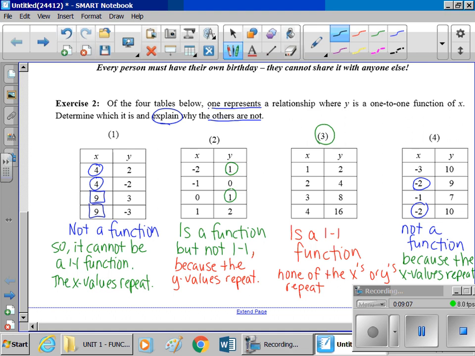Very important, something we're going to be stressing over and over this year is how when it says to explain, you explain. You need becauses in there. You need to explain using the definitions of what they're asking for. If they're asking why something is a function, you are using the definition of a function to explain why or why not it is a function. All right, same thing goes for the one-to-one. All right, so write down what you need to before we turn the page.